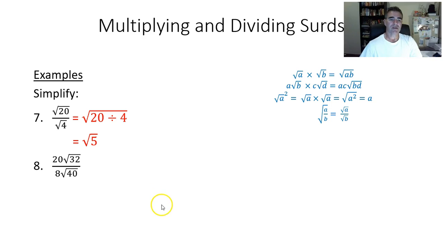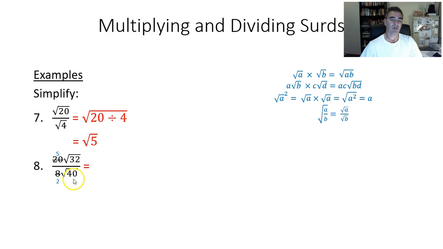What I'm also going to do is show you with a more complicated one here, but we're going to use our cancelling technique. So let's look at numbers first, our rationals first, just like we did with our multiplication. Our highest common factor of 20 and 8 is 4. So how many 4s in 20? Well, let's cross that out. 4s into 20 go 5. And 4s into 8 go 2. So the 20 on 8 is going to simplify to 5 on 2.